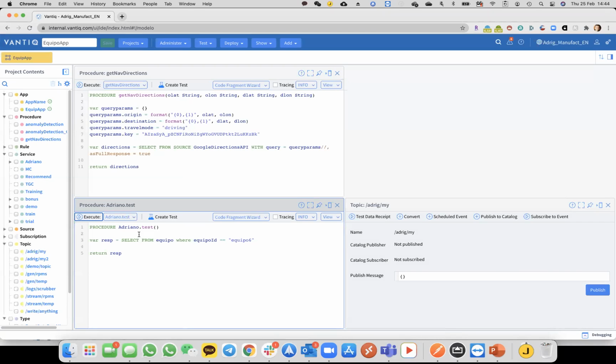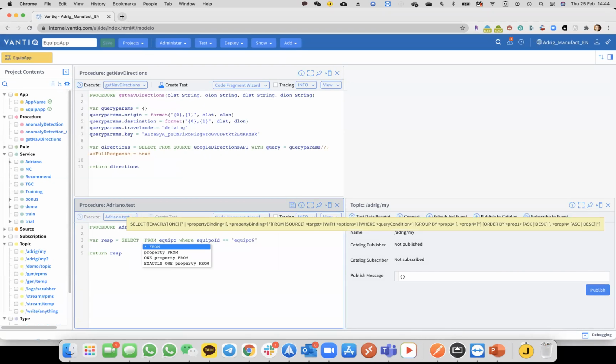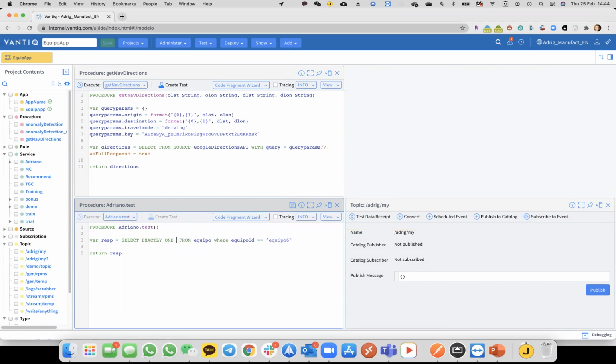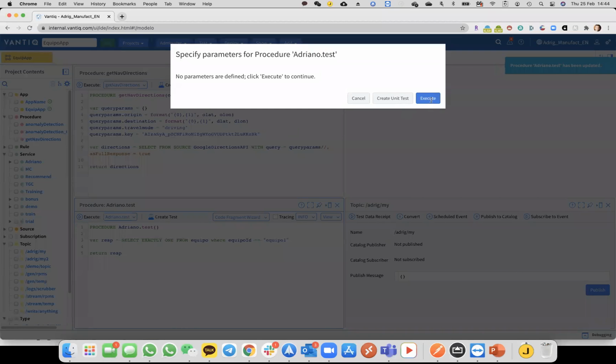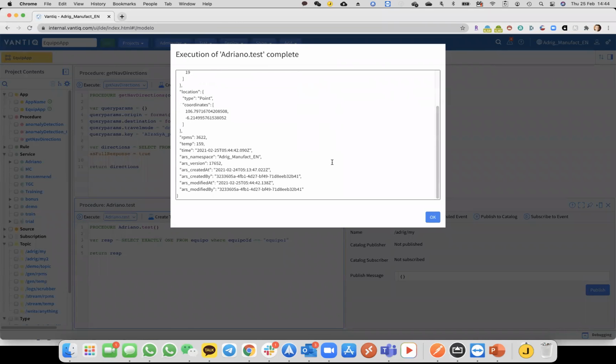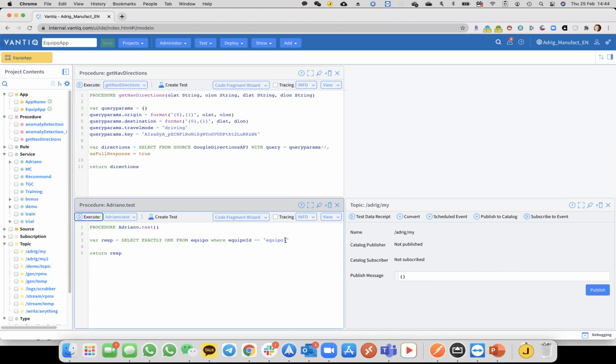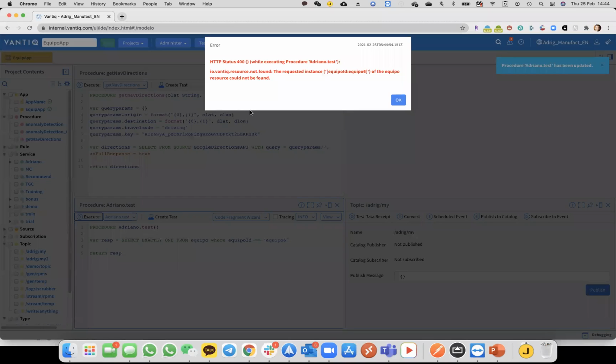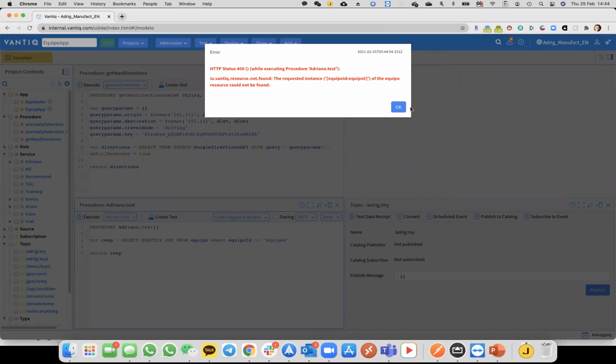So depending on what you want to do, you may want to do it differently. But let's see what happens if I put exactly 1, and I'm gonna put equipo 1. It will return me that exactly 1 object. But if I put exactly 1 and I don't find it, it will give me an error. It could not be found.